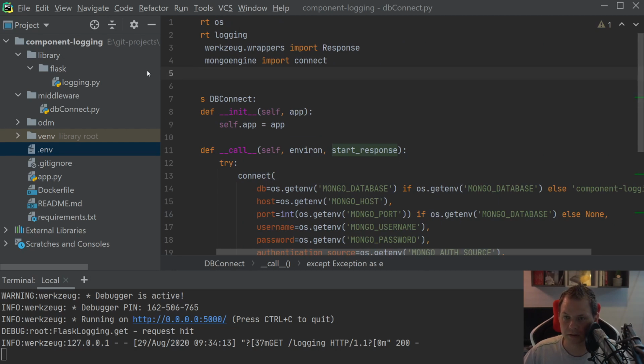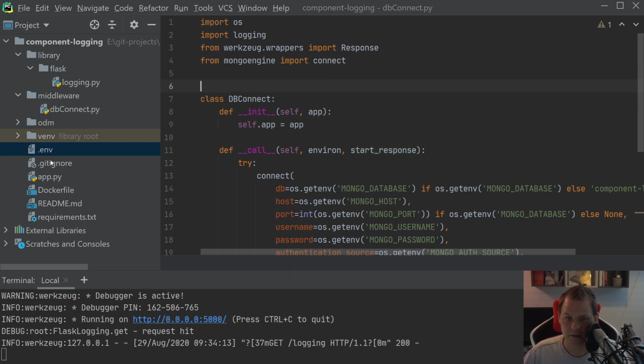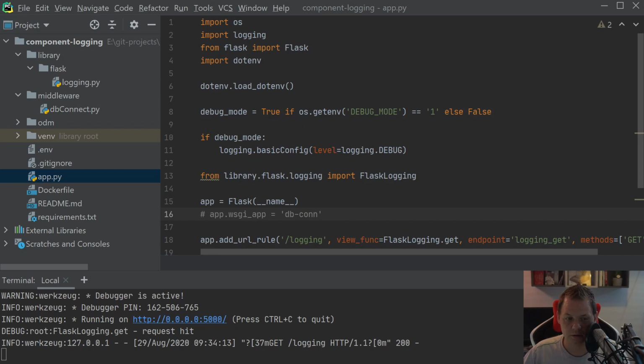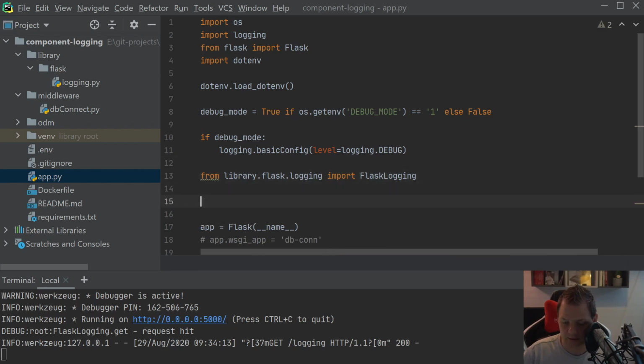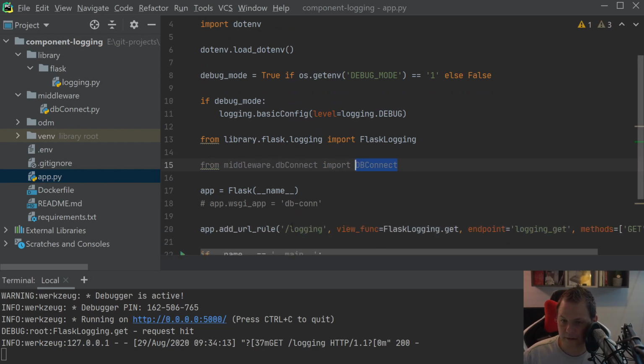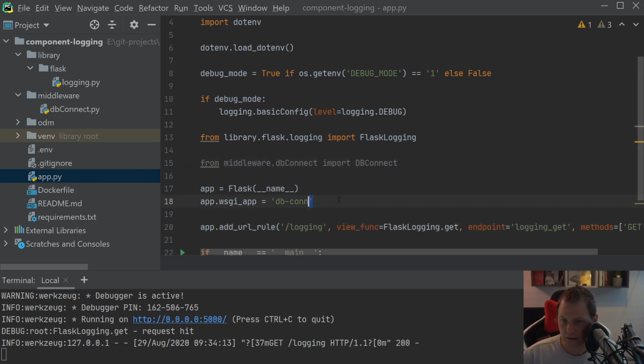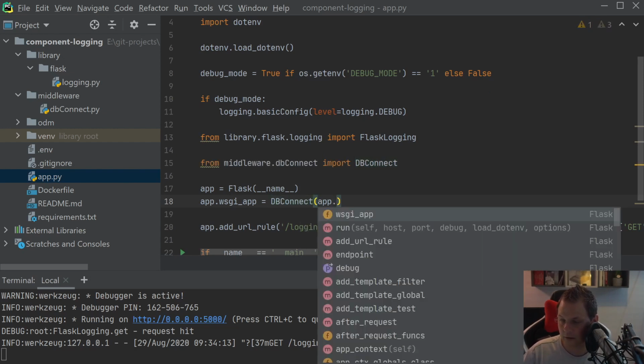So we only need to put it inside here in the application here. So the way we use the middleware will be, we have the library here. So let's just go down here and say from middleware db connect and db connect. And we only need basically to comment this out and put this one inside and say app.wsgi app.